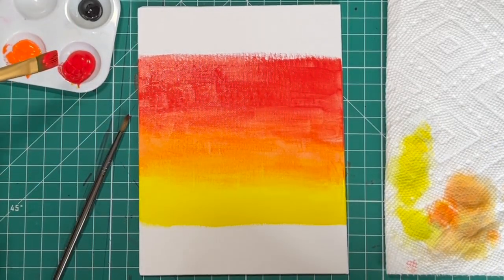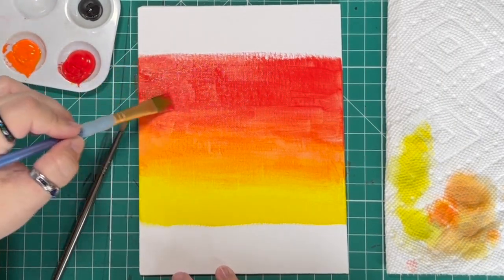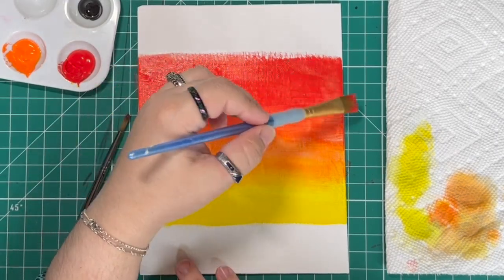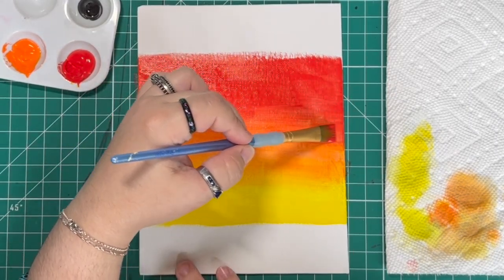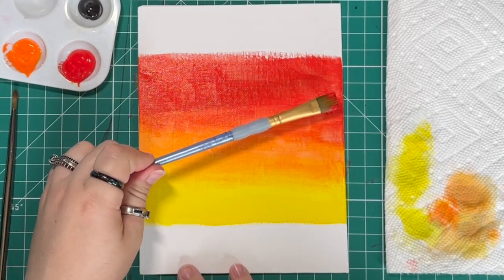Ta-da! All right, so now I'm gonna give you guys a little more time actually, because I'm not sure if you're done. And I'll keep blending the colors. I wanna make sure everybody has time to do this. We don't wanna rush in art.